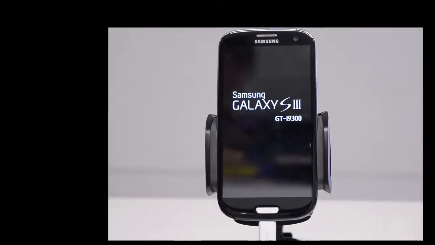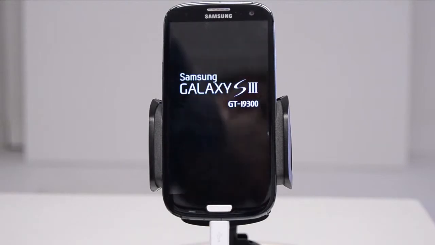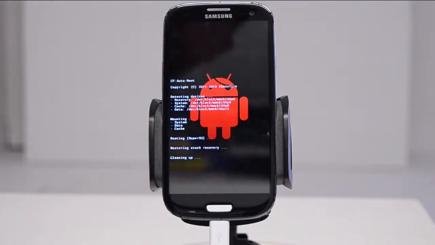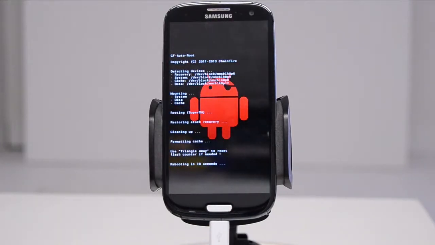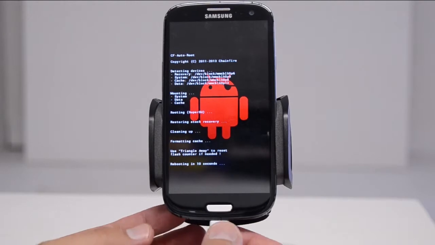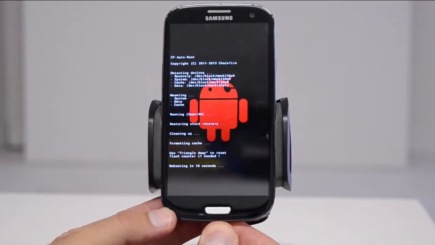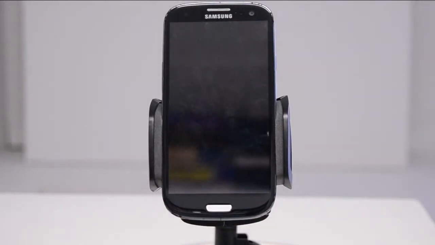The phone will now restart and the rooting will take place. We can now disconnect the USB cable from the phone. So, as easy as that.